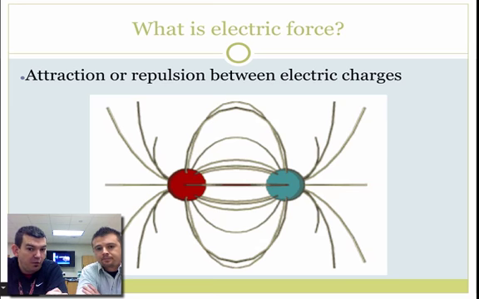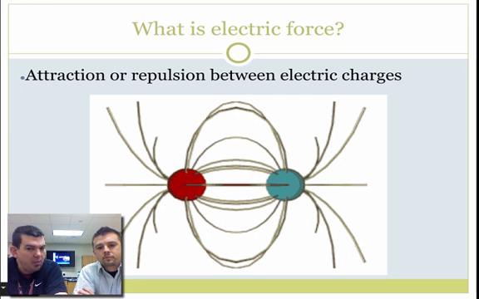So electric force is that attraction or repulsion, attracting and repelling, between those charges. And you can see in the picture here, we've got those drawn in with gray lines. Basically, that's showing the fields, what they call them, that force that you can't really see, but you can feel when you're pushing two magnets towards each other and they want to push away.